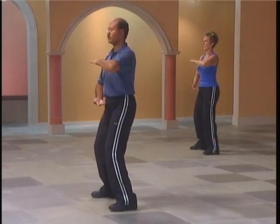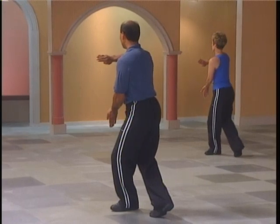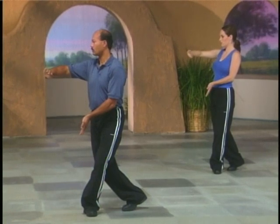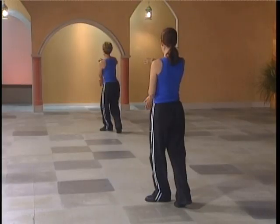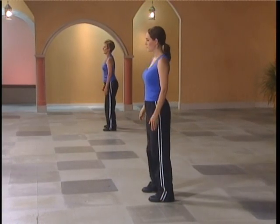Cross stance, step behind. The hands are as if you are pushing a ball away. Switch to the opposite cross stance.